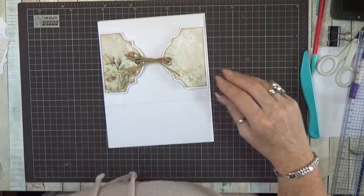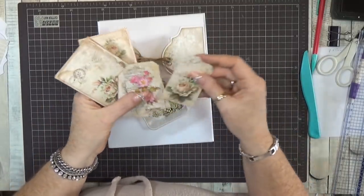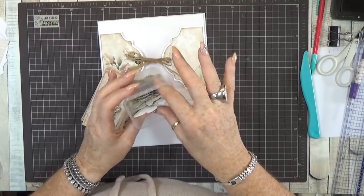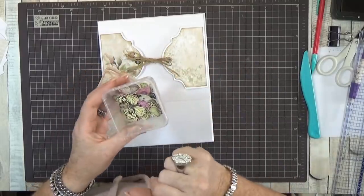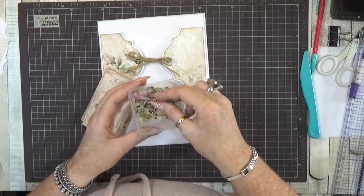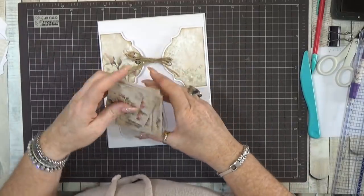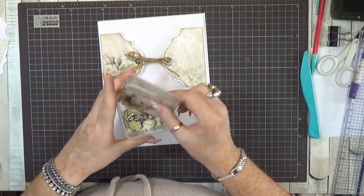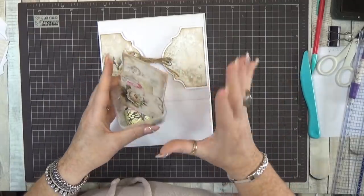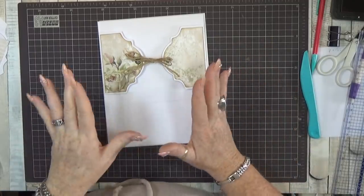Oh, did I tell you? Anyway, there is in the kit a nice sheet of tags. And I did already cut out all my pieces, and there is a sheet with all these nice butterflies. I sat downstairs nicely in the evening, watching my series, and I cut out all these nice butterflies. So nice. So I'm going to use them later, of course, during the tutorials. So if you are going to see me using a butterfly, then I just fussy cut them first for you, so you don't have to see me fussy cutting all the butterflies.